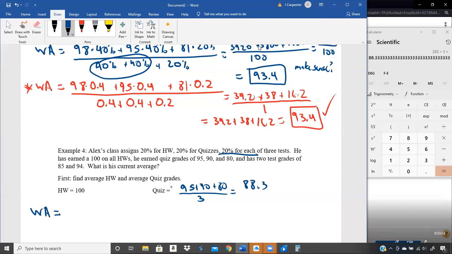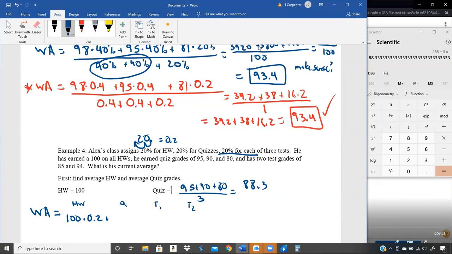So our weighted average, we're ready to calculate. I'm going to go in the order of homework, quiz, test 1, test 2. So for the homeworks, we said our average was a 100 because they were all 100s, times its weight. Let's go with the decimal version so we can mix it up. So that was 20%, which would be 0.2. With percent to decimal conversions, you just take the decimal, which, if you don't see it, is there for the percent, and you move it left twice. So that's why it's 0.2. All those 20% will be 0.2s.